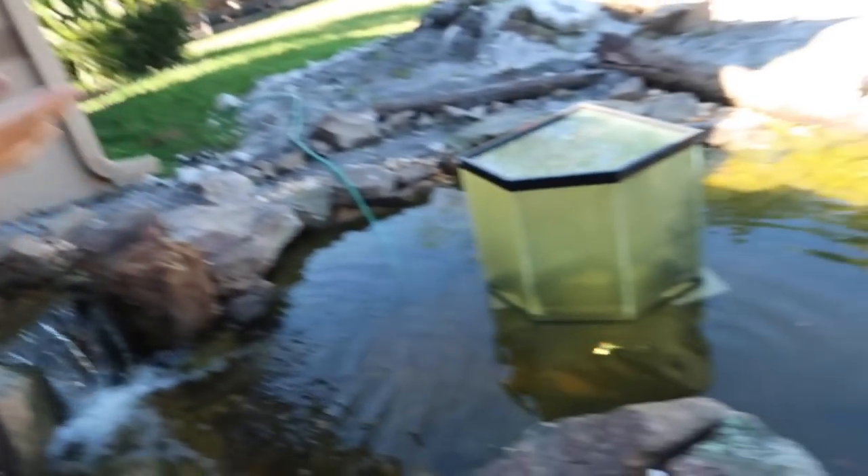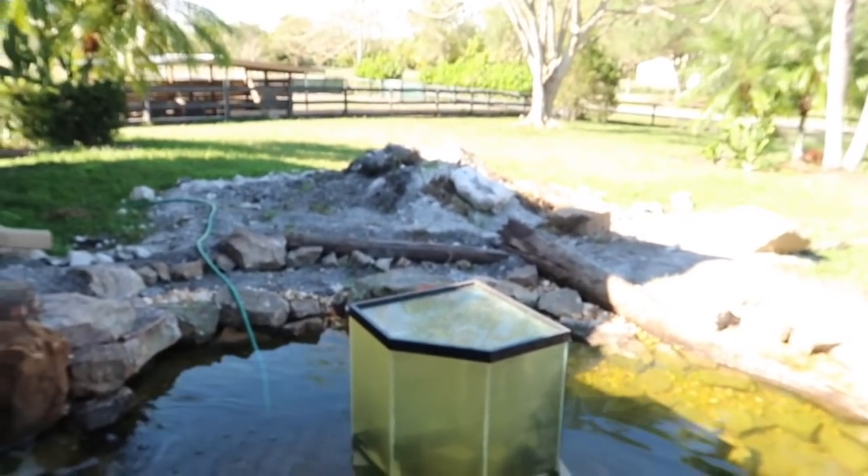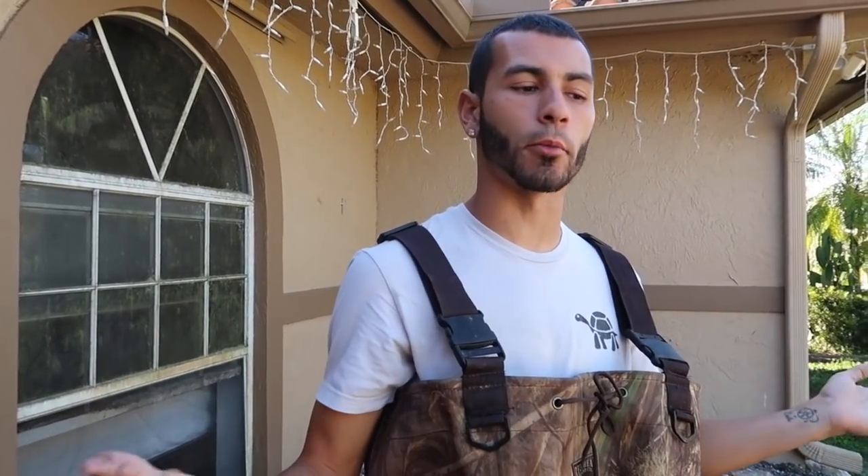I'm going to go grab a net and catch all the little goldfish in here to help show them how to go inside the tank so they know they have more spots to swim. Eventually they'll be able to do it on their own, but we're going to teach them right now — place them right up in there, and they'll learn to swim in and out of the pond on their own. Bringing back post notification shoutouts — today's shoutout goes to Eric on the Hike. Your channel makes me feel like a kid again, thank you, keep up the great work. Make sure you put positive comments in my videos for a chance to get shouted out.